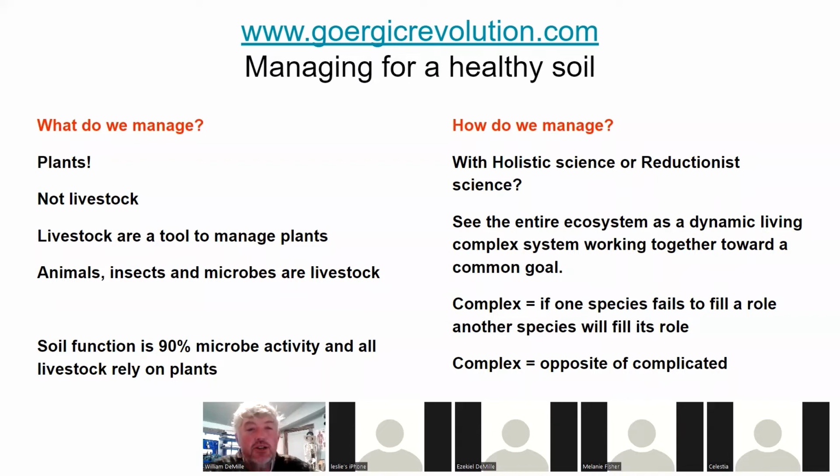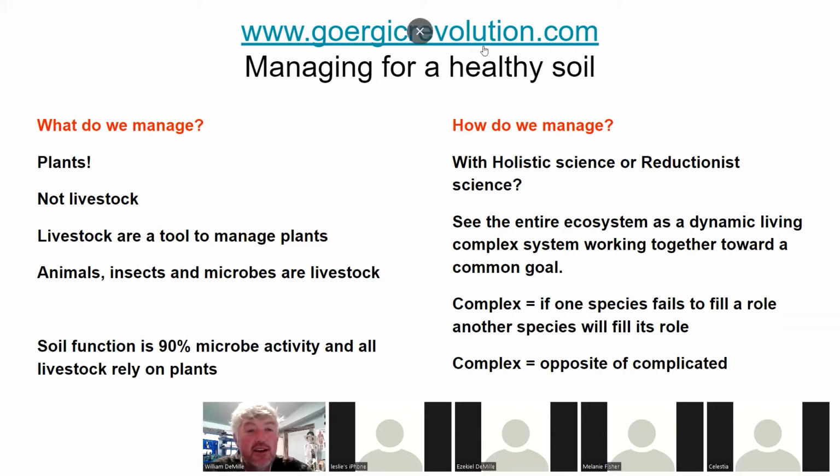So, what are we actually managing? What are we managing to have this kind of healthy soil so that we don't need to rotate crops? And how do we actually manage it? Well, we're managing plants. Now, a lot of people think, let's take a cattle rancher. If you're a cattle rancher, or you know a cattle rancher, let's say you're a dairyman. Here again, it's cattle. Let's say you have a herd of sheep and that is your business. You are a plant manager, not a livestock manager. And when I talk to people about plants, I say, you are a microbe manager, not a plant manager.